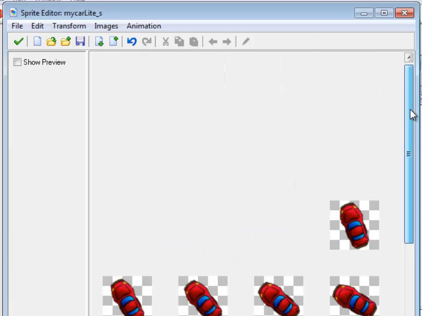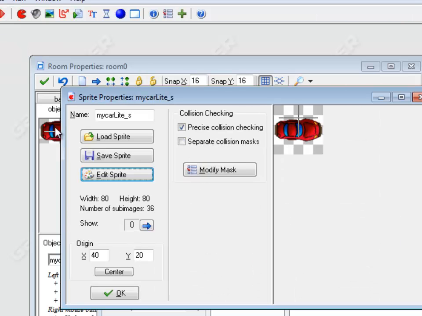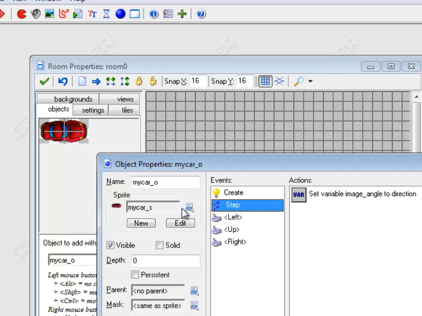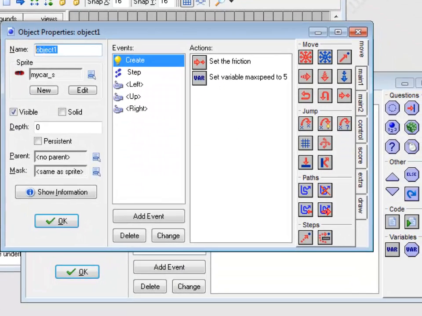There we go. So now it does all of the various rotations. And you can use a larger number of frames to make it smoother. And then, if I duplicate this, this is going to be my car light.